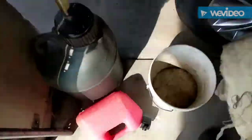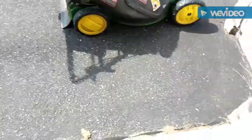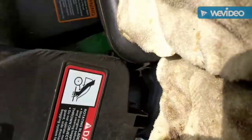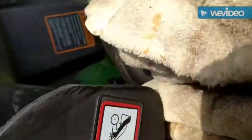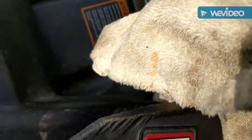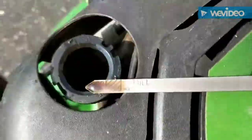Grab a rag. Dirty rag. Let's see what that oil looks like. Oh yeah, needs to change. I'm trying to get my dad to change this one, but we just haven't got around to it.